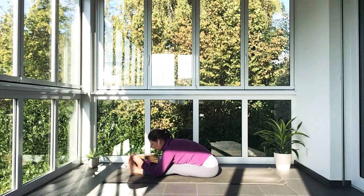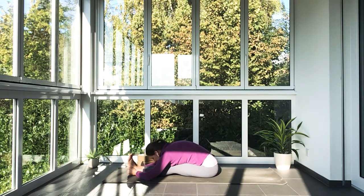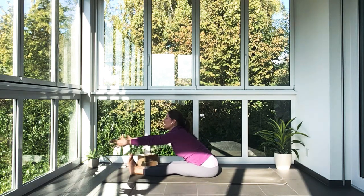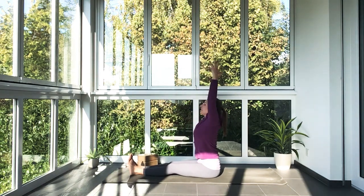Your spine lengthening with every inhale. Deepening the exhale. Stay with it, last three. Lifting your head, arms reach forward, come all the way up as you inhale, and then exhale, palms to prayer, soft bow.